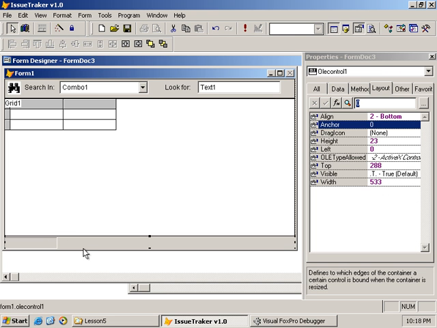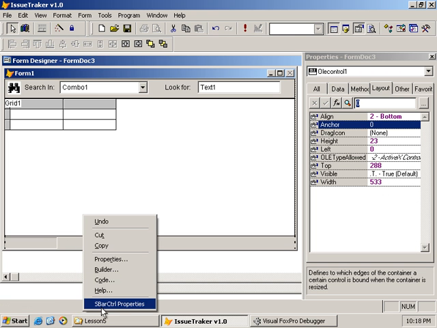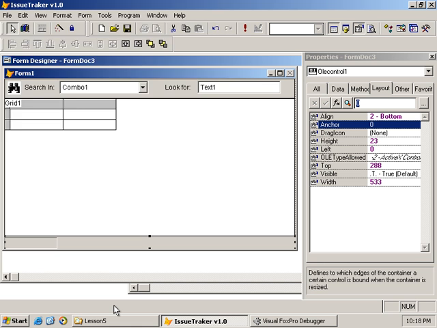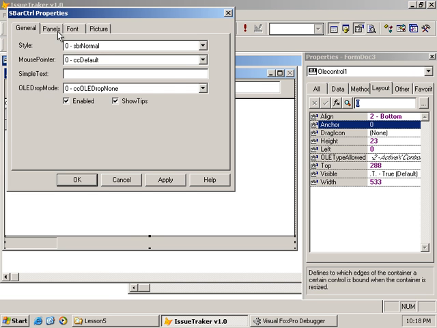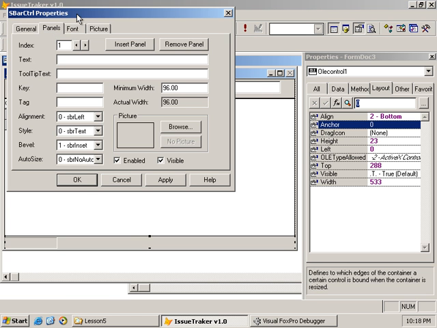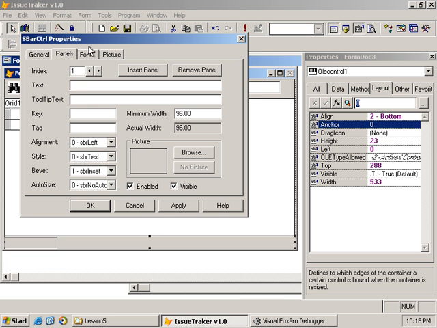So what I want to show in here, and I will right mouse click and select the SB control properties, not this one. This will bring you to your regular Visual FoxPro properties. I want the ActiveX control properties, and so the status bar contains panels, and by default I think I have one in there. Yep. And I want to add another one, so I'll just say insert a panel, and now you can see down here that we have two panels, and I'm going to use these to give us a record count.